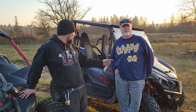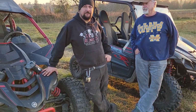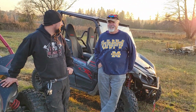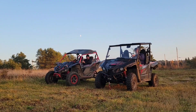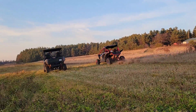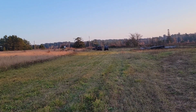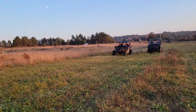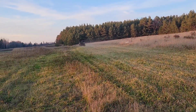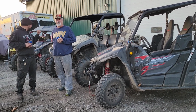Yeah, the Wolverine. The guy even got the shirt that matches. Wolverines take out the Vikings, no problem. But it's time for the YXZ to settle the score. We'll see how. What do you think? Different game. Try to keep up. All right. Okay, well, I guess the Wolverine takes it over the Viking, but the YXZ takes it all.